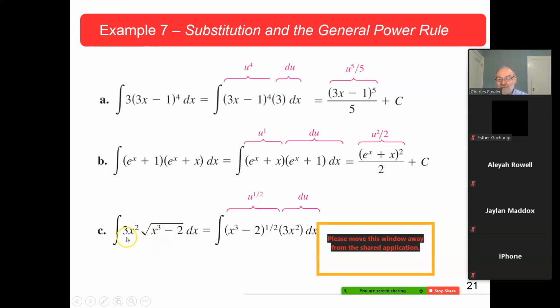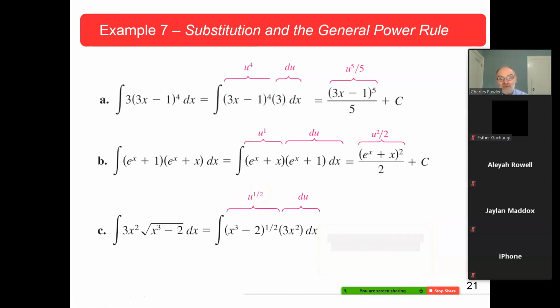And that's what makes their du, 3x squared dx. They just moved it over here. That's your du. So what do we have here? I don't like the radical, so I write it as u to the 1/2 power times du, the integral of u to the 1/2 du. Well, we know what that is. Raise this by 1. That's 2 halves. 2 halves plus 1/2 is 3 halves. That'd be u to the 3 halves.